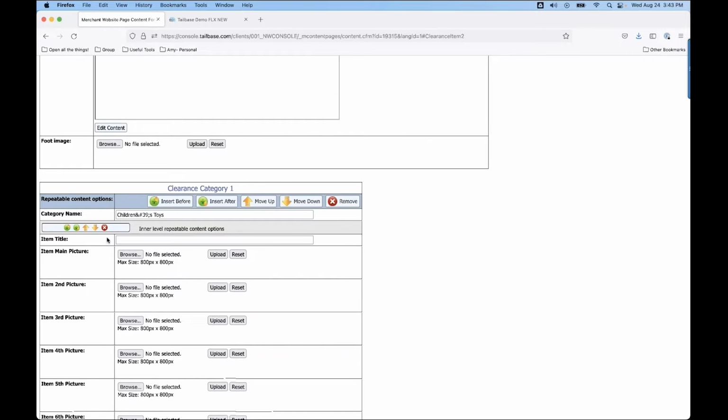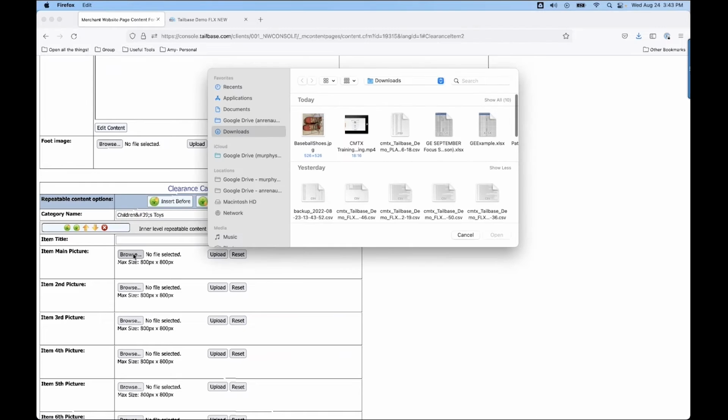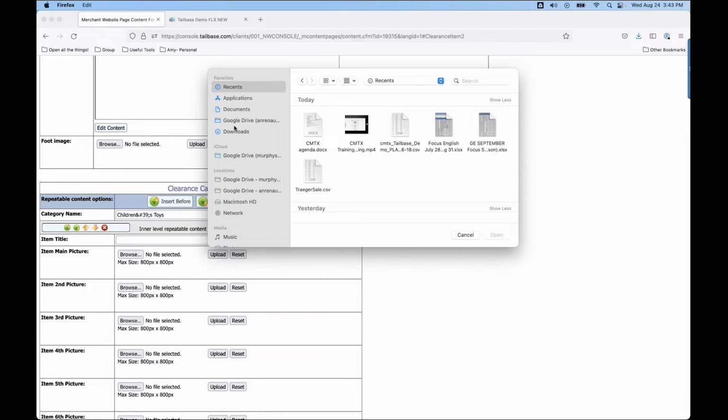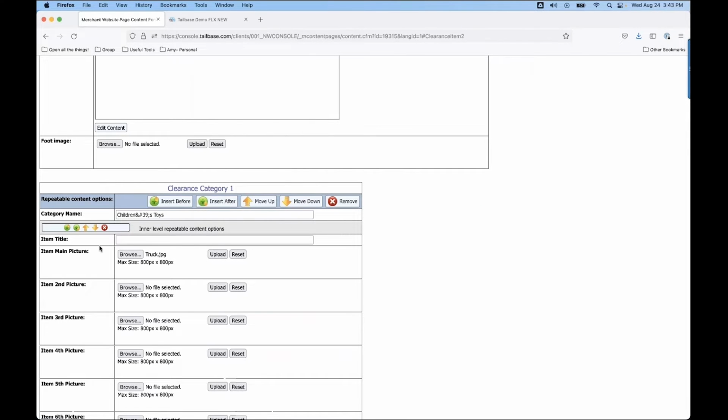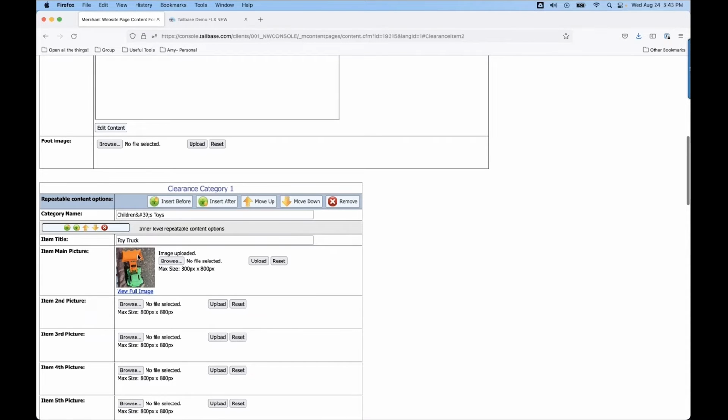So we have our first item in children's toys. To find the image, we can click Browse. We have a toy truck and upload. Now we have the item here.